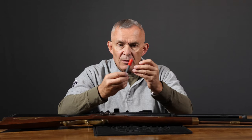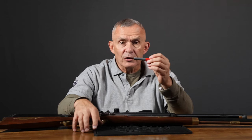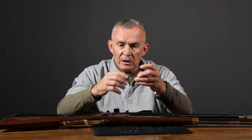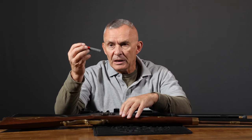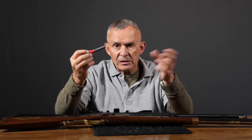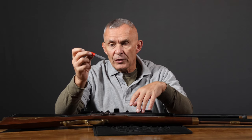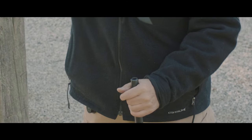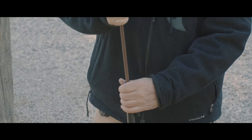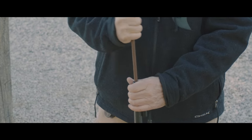Now, that's enough to propel this projectile out to a couple hundred yards, pretty flat trajectory, and with plenty of killing power at that range. But it also gives you a nice, compact, convenient setup. Instead of measuring loose powder and dropping it in and then putting something else in behind it, you just put all this in and ram it home down to the breech, then put your 209 primer in there, and away you go.